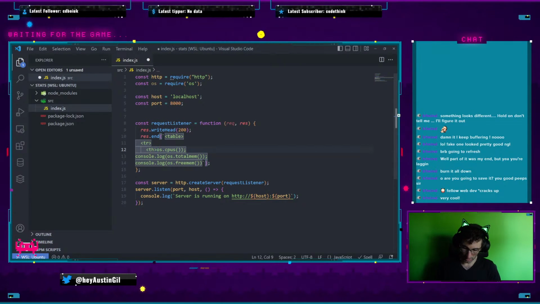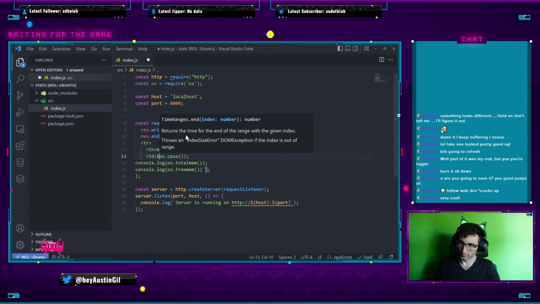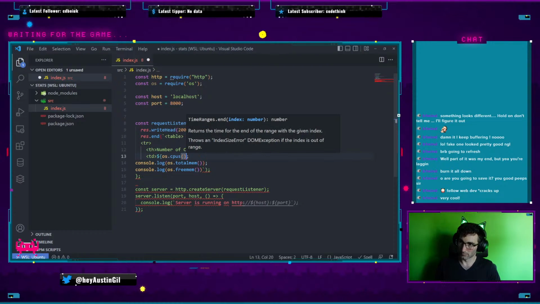And then this is going to be number of CPUs. TD. Awesome.